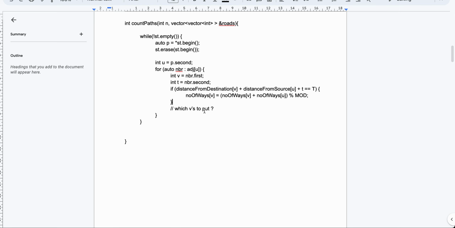It is saying that this is not possible. That means t minus t dash. So that is the property of this one. That means it is not possible to reach from this v dash to the destination in this much amount of time.